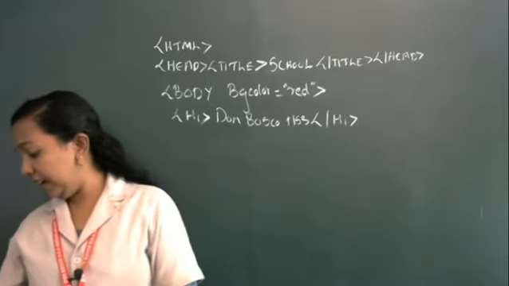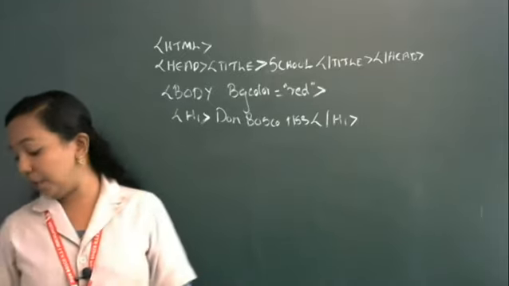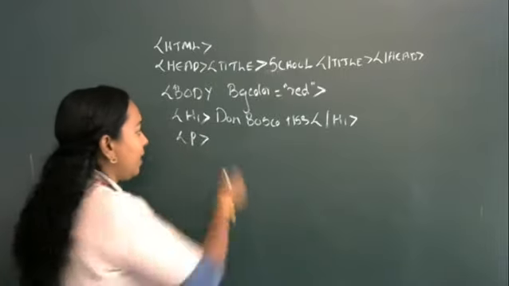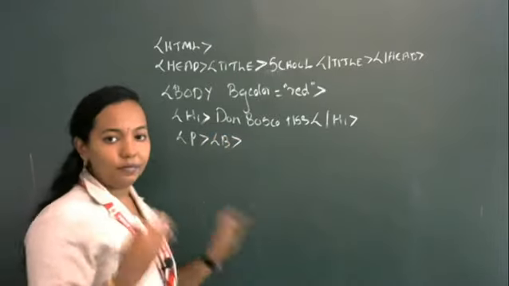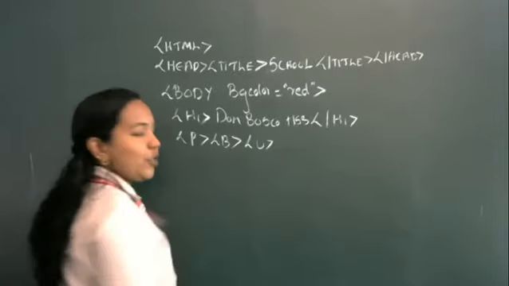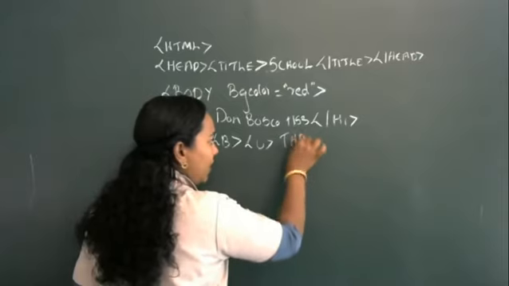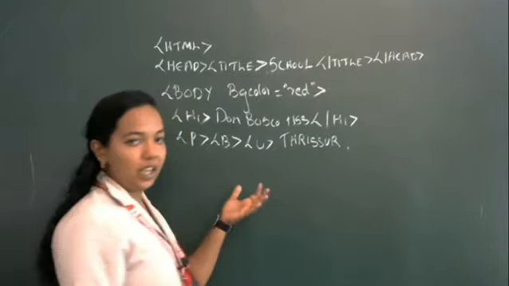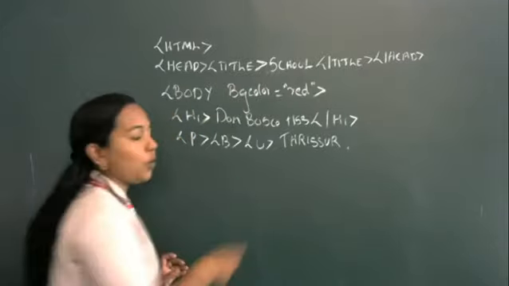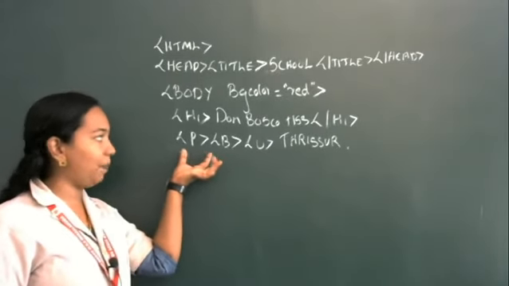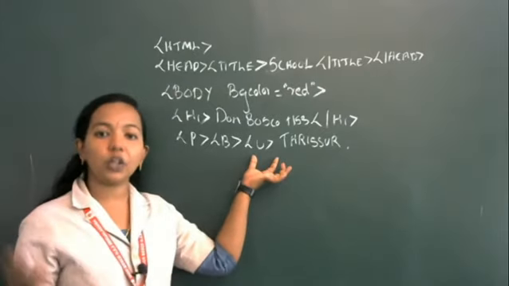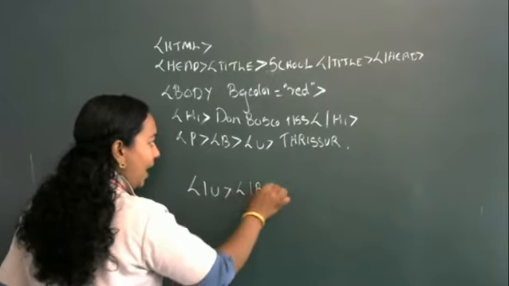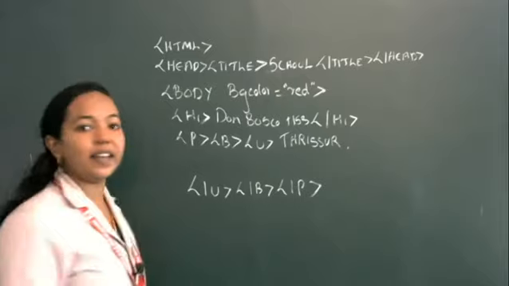The next one, 3 sentences about the district using the text formatting tags and attributes. So we can include a paragraph P and we can also use B for making bold letters. Then U also we can use for underline. Here I am not going to write the 3 sentences. Here I am going to mention the district name. Then once the district name or the features of the district are over, you want to close the tags. Please look at the order. First tag P, then B and U. So when we are closing, just the opposite. We will start with U, then close the B tag and then close the paragraph tag like this.